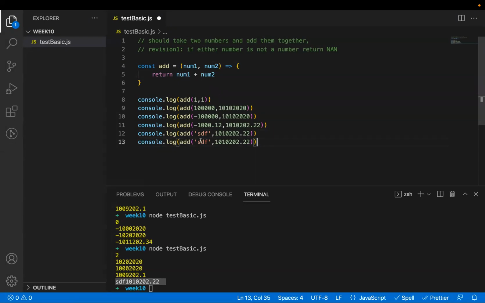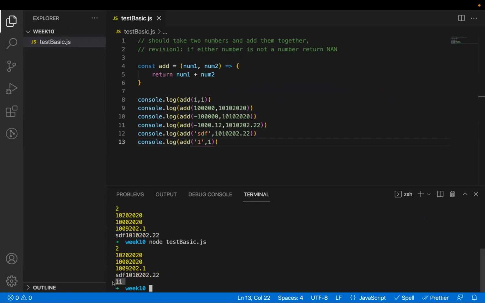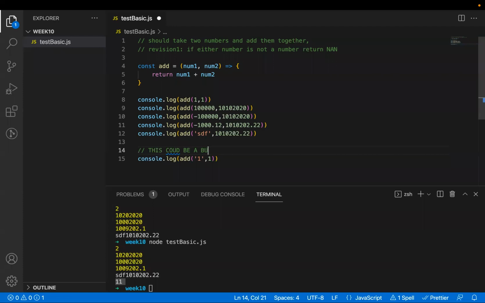Because this potentially could have been a big bug. You could have said what someone entered as a character, but what if someone entered a number, or a string that was a number, like 11?